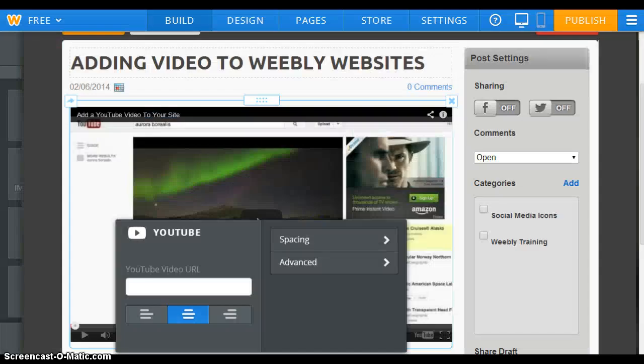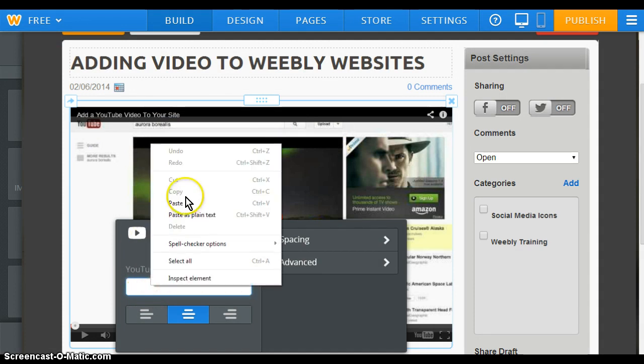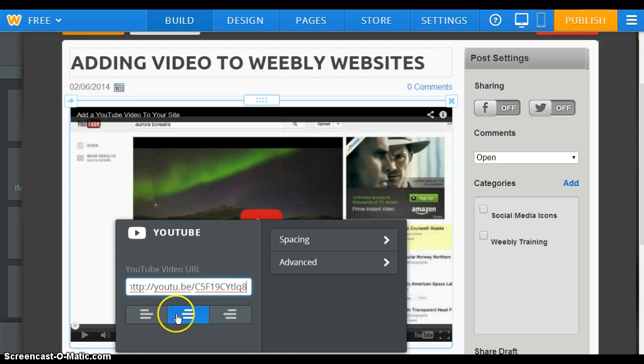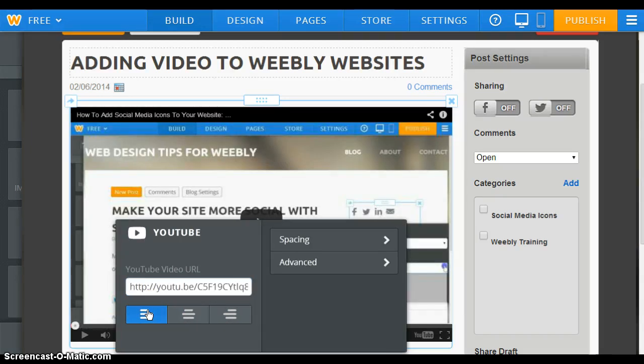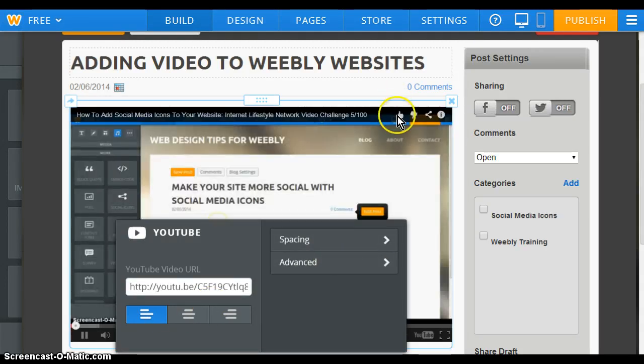Now I'm going to go back over to my page, and now I'm going to paste it within this section right here. These buttons down here allow you to left justify the video. Let me paste this in here first. All you have to do is, when you're ready to see your new video, just click outside this box and it'll place it right directly in there. So I'll show you what these are for. You can left justify the video, center it, or right justify it, but let's work with these options over here first.